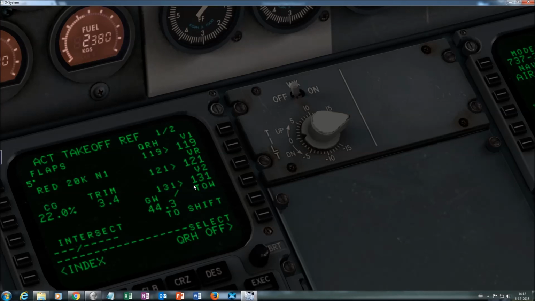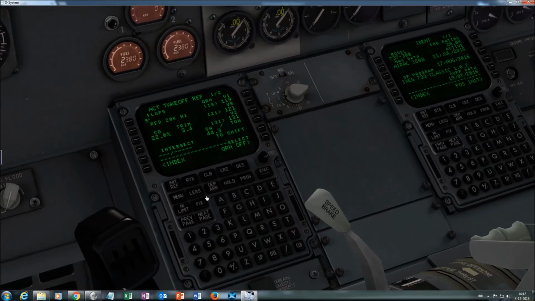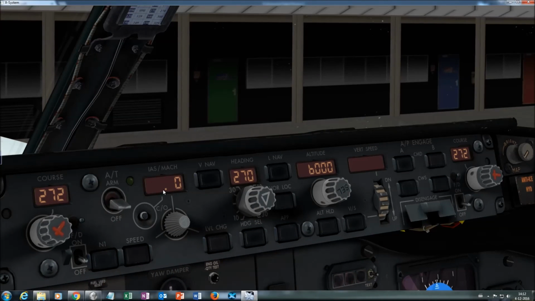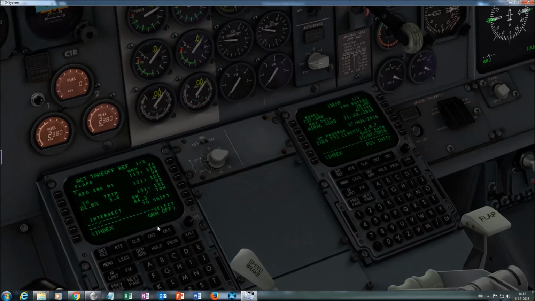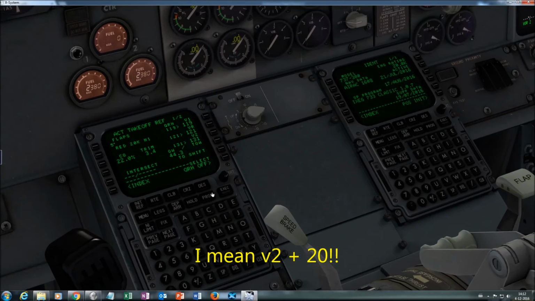So in real life, on the indicated airspeed on the mode control panel, you will always dial in 131 plus 20 knots, so in this case 151. That's basically the story behind V speeds.